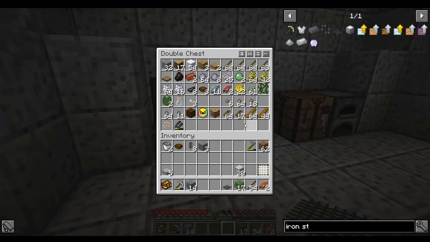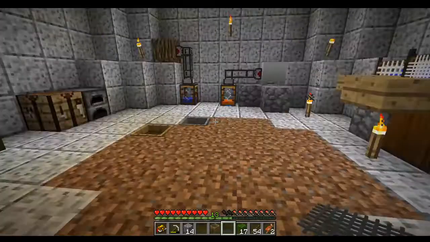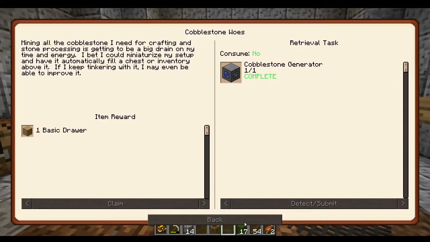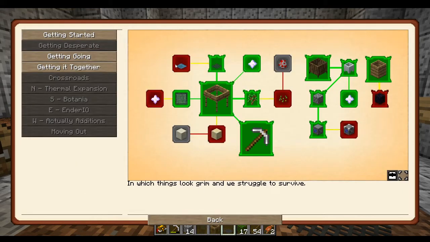That's a quest. Oh, I put them in the red. There we go. We just need the one. That was a quest, wasn't it? What do we get for that? 2 levels of XP. That's nice. That comes in handy. Diamond mesh.